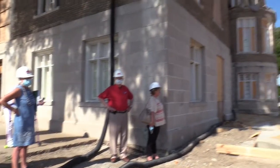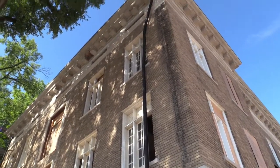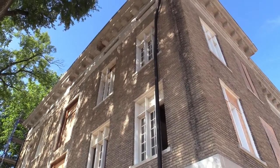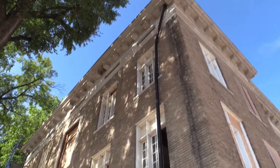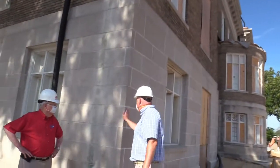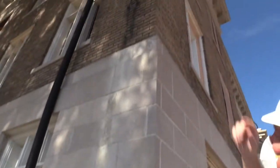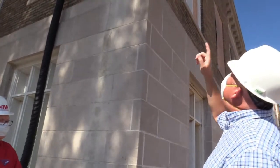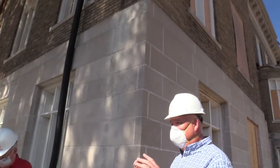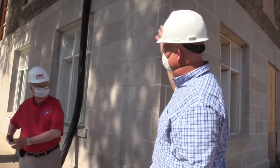One thing, if you look up, it's kind of hard to see from this close up, but for years those vents that go into the attic were covered up by panels, and they've removed all those panels and exposed the old vent to kind of have a neat look to them. You can't hardly tell, but this is limestone, the same stuff they built the Arkansas Capitol out of. A lot of government buildings use limestone, and then brick above. And then it picks up limestone again at the top of the building, until you get to that part that projects out, which is terracotta. But they finished it with a special paint to make it look like limestone, so you can't hardly tell if there's a change in material. But that's something that was patched by the previous contractor.